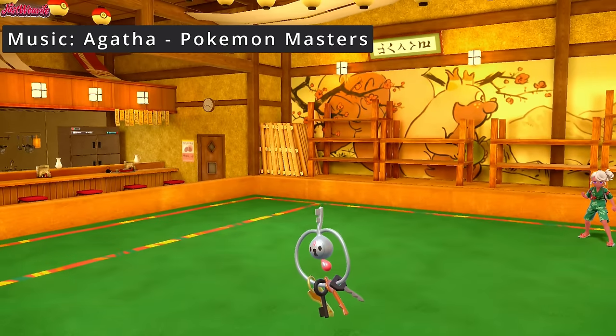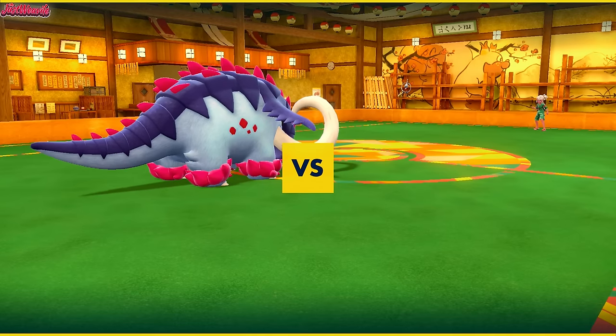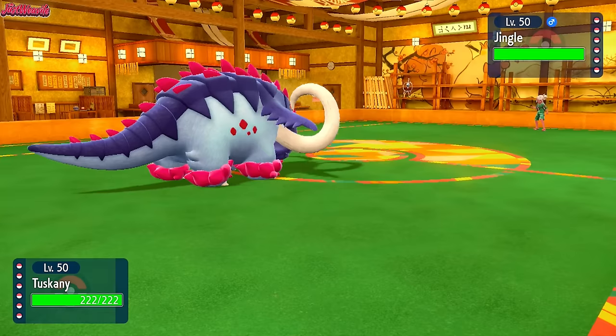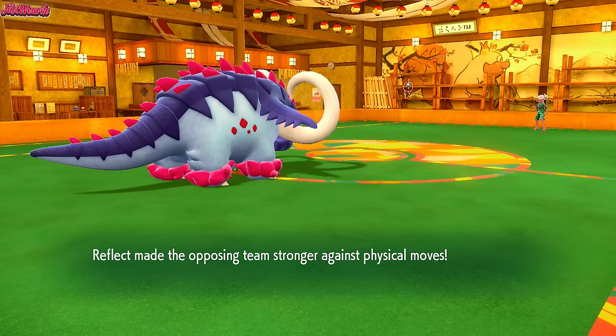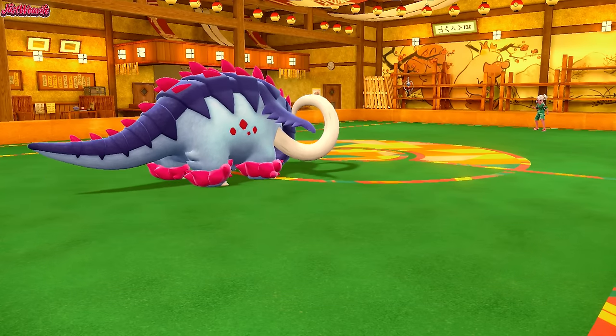So they're going to lead off with Klefki, as I led off with my Great Tusk, because I was kind of expecting the Klefki. I didn't want it to Thunder Wave anything. They probably go for a Spikes or something, so I'm going to go for Stealth Rock right off the bat and just get them up. They actually go for a Reflect, which is interesting. So screens are getting up, which is really cool. Not really. Stealth Rock does come through.